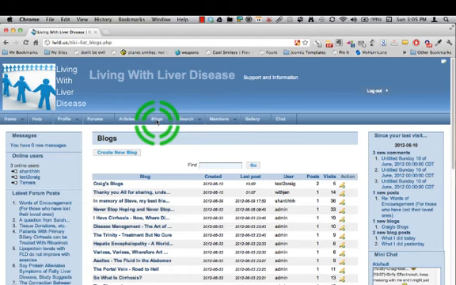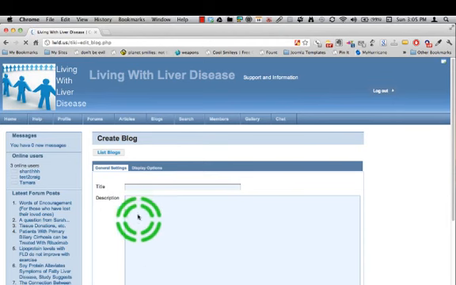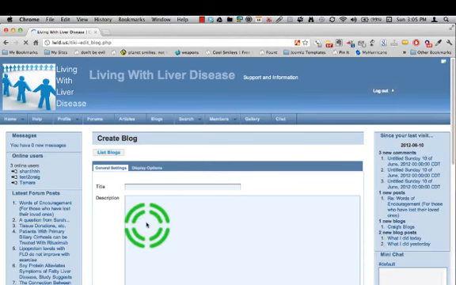On the old site, you would just create a blog and start typing. On TikiWiki, it's one more step. You create a blog title or a blog entry, and then you have to add posts onto that blog. And the problem that people have had with TikiWiki has been that when they've gone to create a new blog, they've been putting all their text into the description field, which is not where it should go. It needs to be attached to the blog as a post, and I hope that makes it a little bit clearer. Thank you very much indeed.